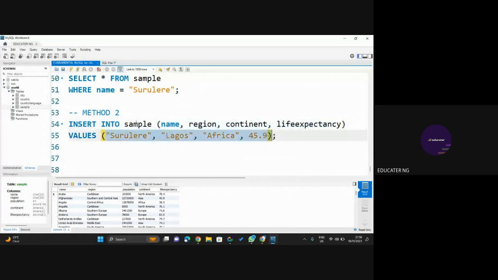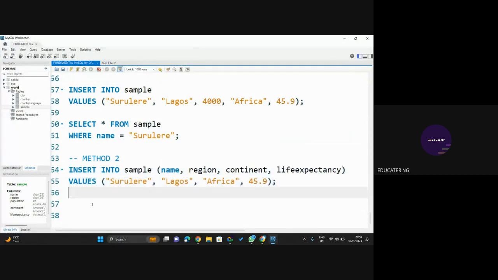It will be matching the values by the names of the columns that we have specified. So if you don't have all the values complete, specify the names of the columns that you have values for. If we execute this again, we will not have that same error again. So pretty much this has worked.